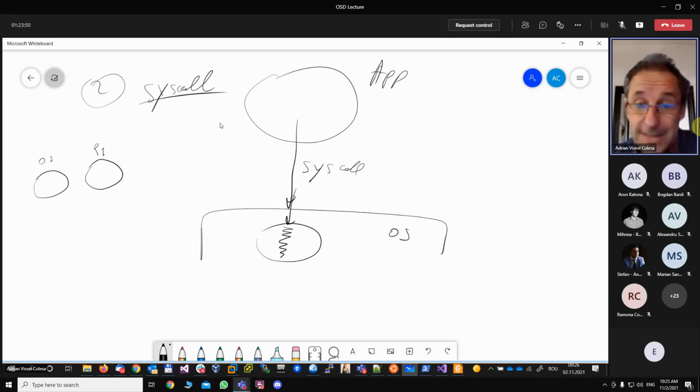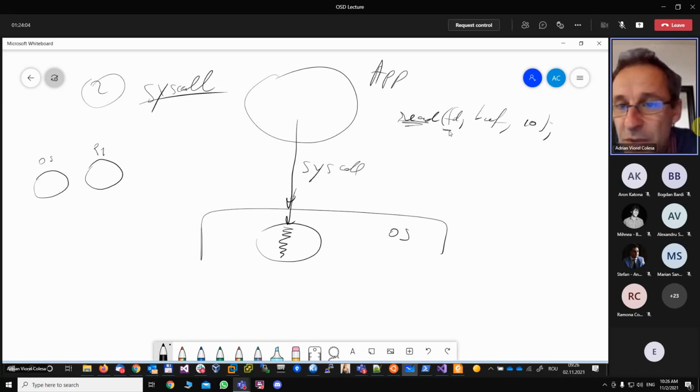So if we have a system call like this, read from a file descriptor into a buffer 10 bytes. That's a kind of Linux-like system call. So read from a file indicated by this parameter 10 bytes from the current position. That's something that is managed by the OS. But what is interesting for us for the moment is this buffer.